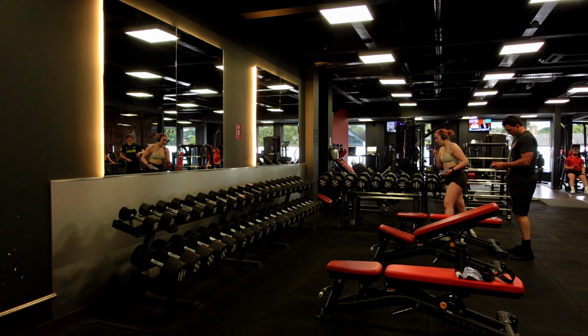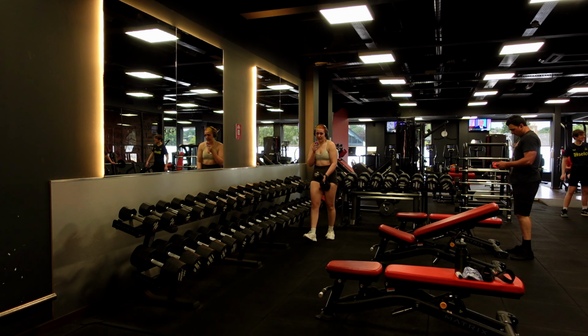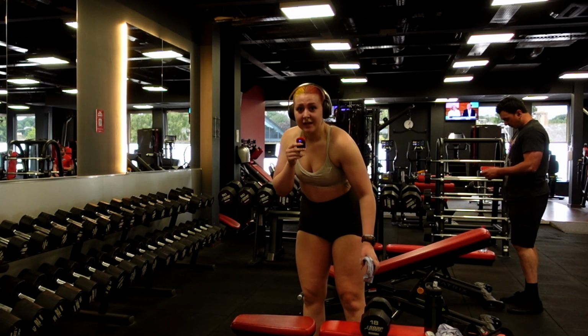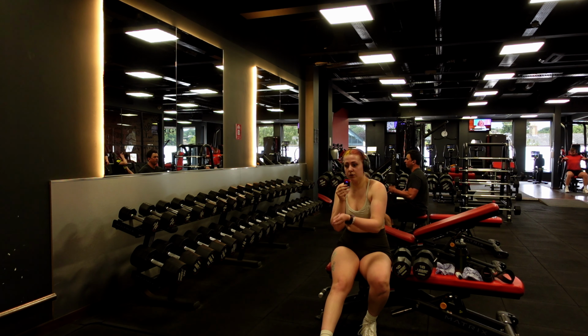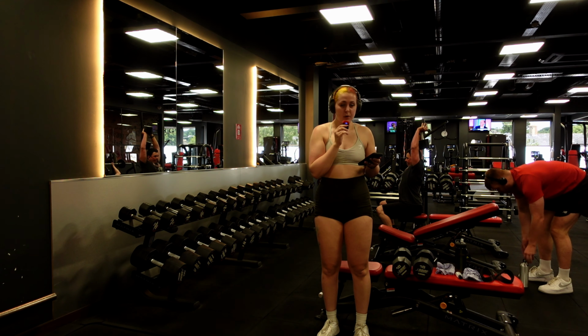Like I always say, wipe down your equipment. Yesterday, I saw somebody on the cables in this gym sneeze into his hand and then touch all of the cables, which was delightful. Fully sneezed in his hand and then changed the weight and then carried on doing his workout. So clean your stuff.